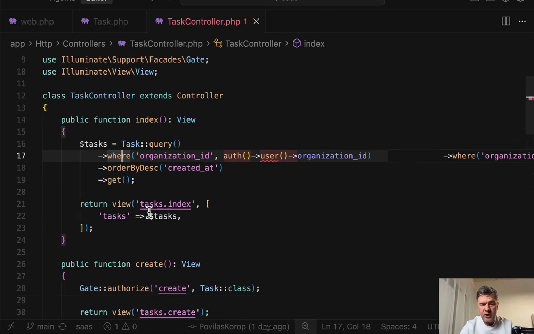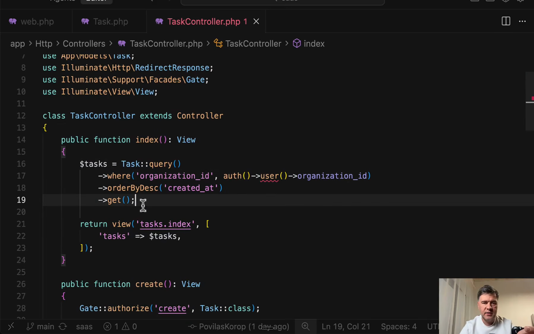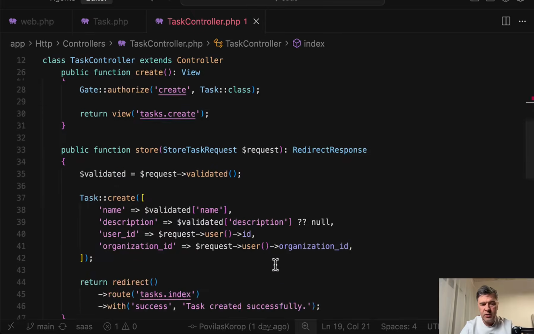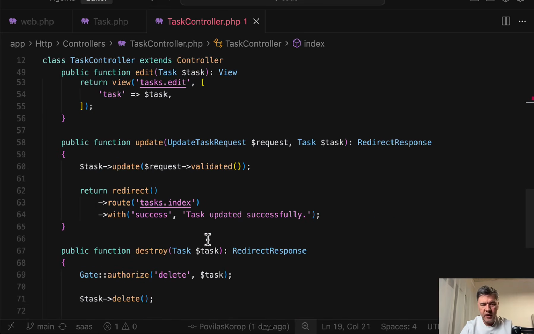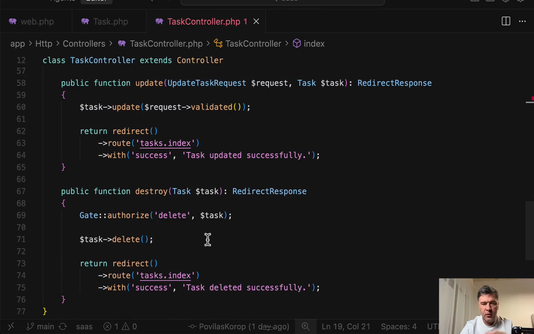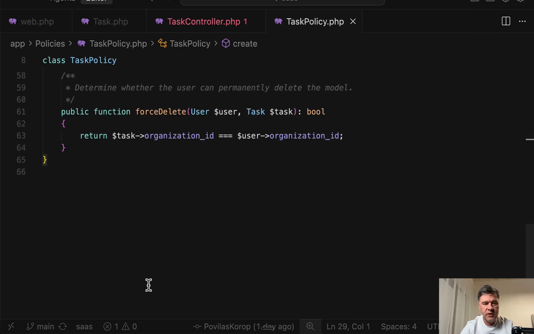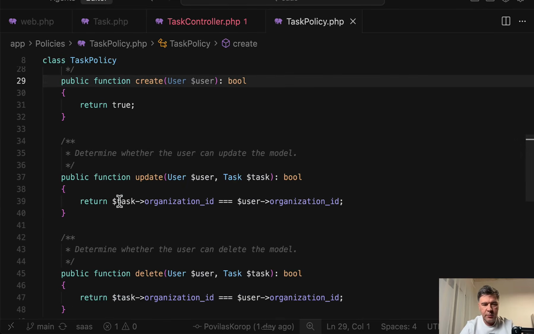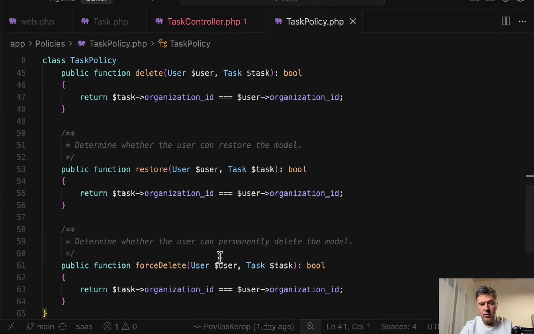So this where condition and this create statement is already considered kind of a multi-tenancy. So then you implement similar conditions in all your Eloquent models and controllers. Then of course you need to validate a lot of stuff so that users wouldn't be able to edit or destroy the records from other organizations, and you can put that in policy, for example, like we did in this case. So here's the policy method of update, checking the organization, but also you may choose to validate by user ID, so updating or deleting only your own tasks.